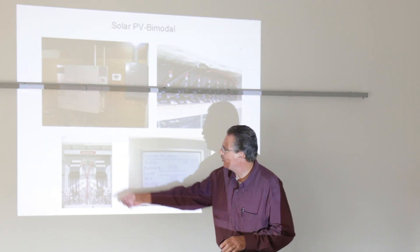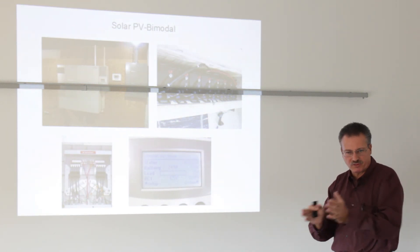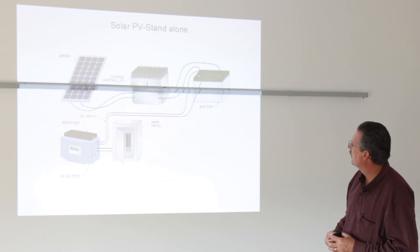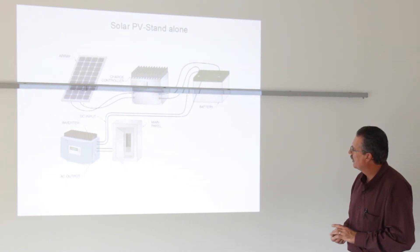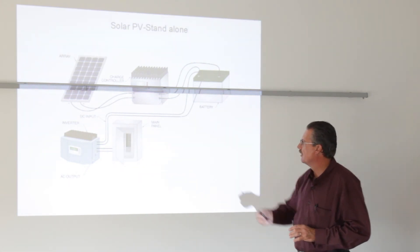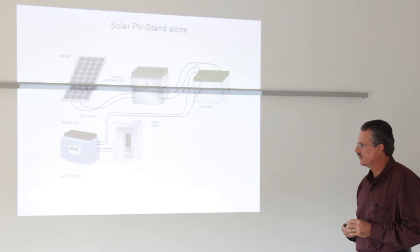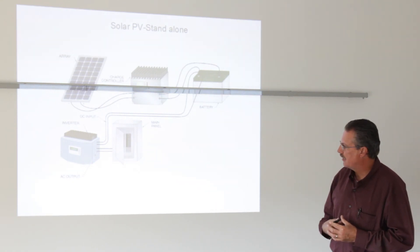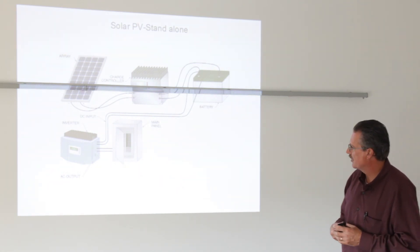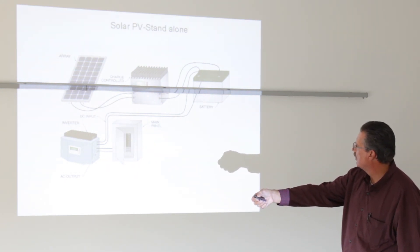This is what's called a combiner box. In an off-grid or battery-based system, you'll have a combiner box to series and parallel the energy coming off the array. And then stand-alone — similar to a bimodal, but we're not tied into the grid. The battery is the heart of the system, and a good quality inverter can put out a very tightly manufactured utility-grade AC output. Or you can go to Farm and Fleet or Rural King and get a very cheap square wave inverter that will make a lot of noise and only last six months — but it can be done.